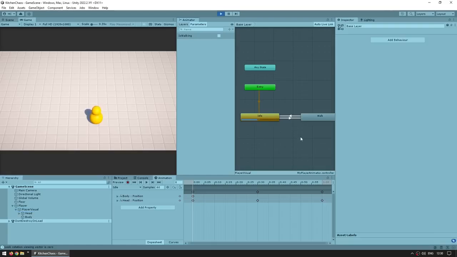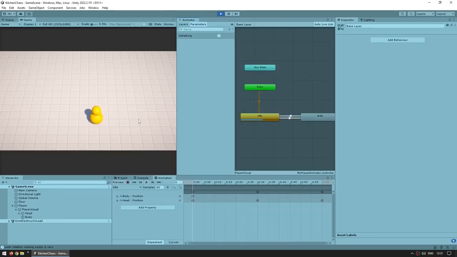Okay, great. Another important thing is over here, the parameters. You can manually change the state of these while the game is running. So for example, if I click, it's going to trigger the isWonking parameter, which should trigger this transition and should go into wonk. So if I click, and yep, there you go, it transitions into the wonk animation, and now it is playing the wonking animation. And if I click to untick it, look at what happens over there, untick, and there you go, it transitions back into idle. All right, awesome.